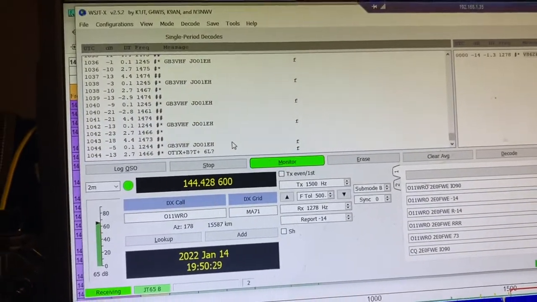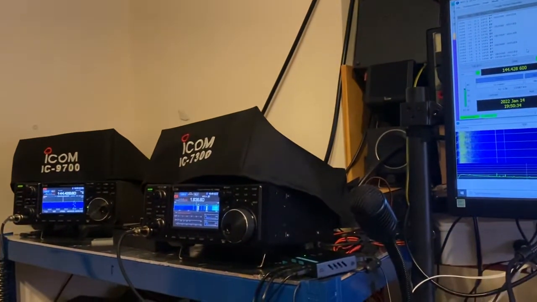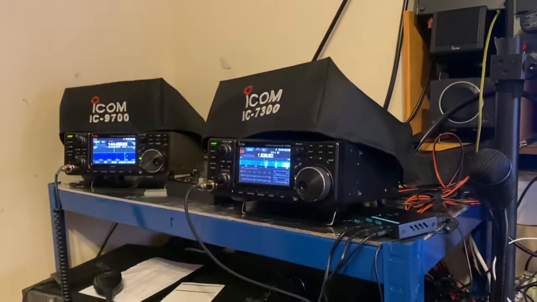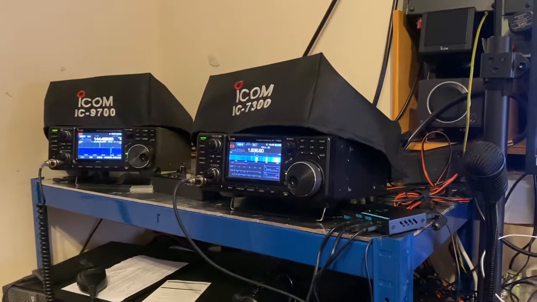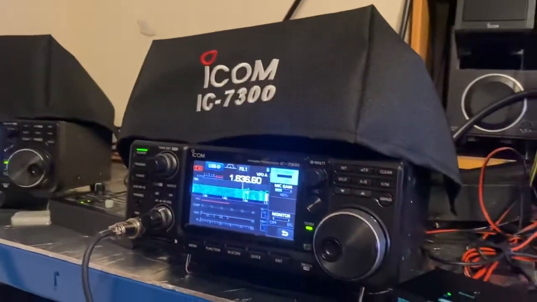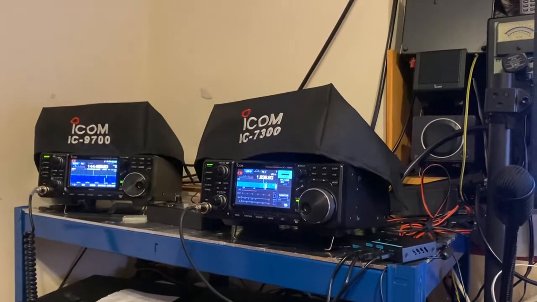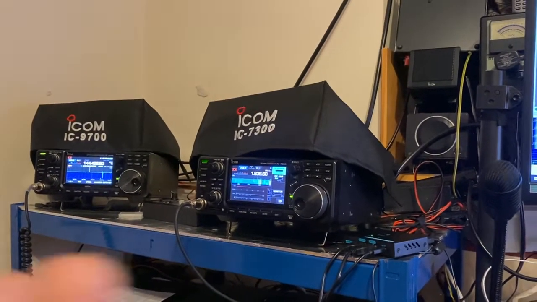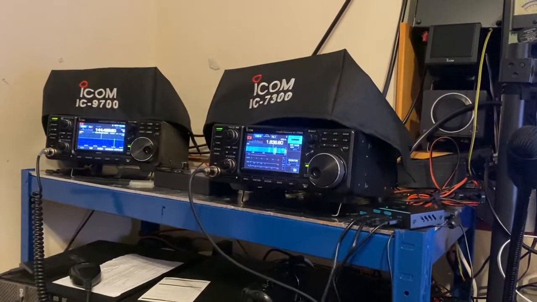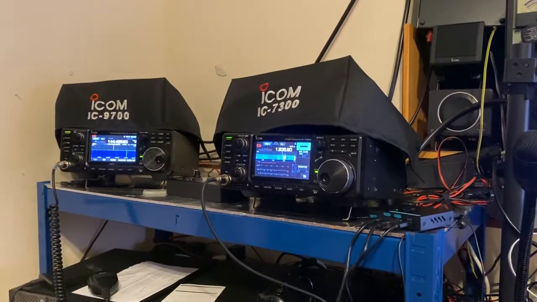Because during the daytime, I don't have time to operate the radio, so they sit here doing their thing. The HF rig will sit there doing WSPR, and yeah, with one watt of power, as you can see, it's got 1 watt. That will just sit there pretty much. If I did, I have to turn it on. I don't always do that. As you can see, I've got dust covers now for the radios. They will sit there the whole day, not doing very much.